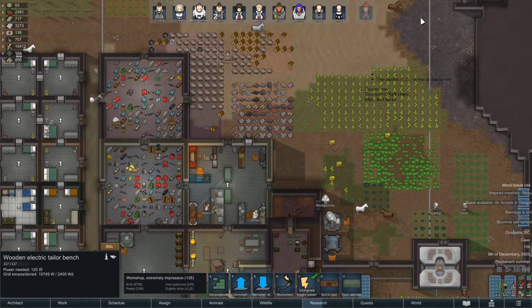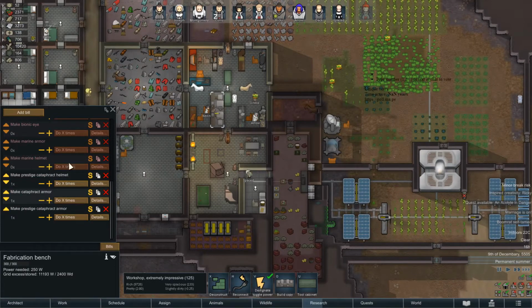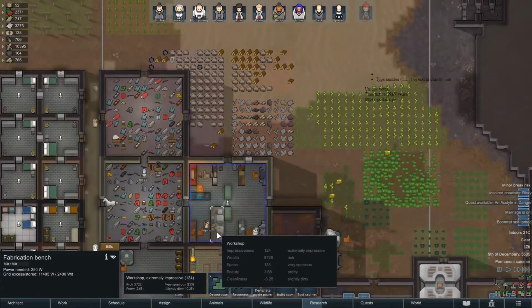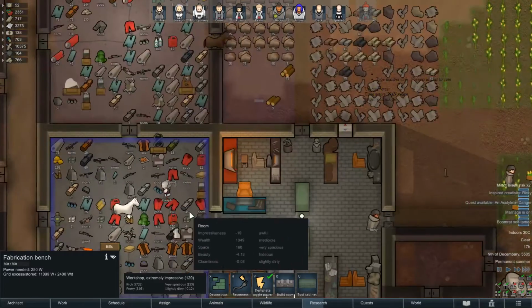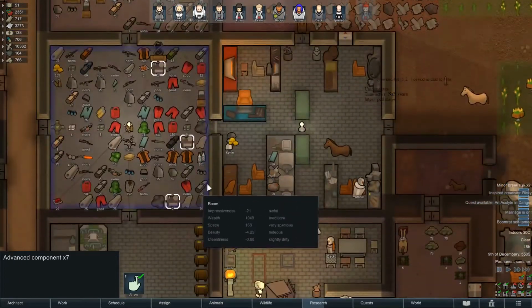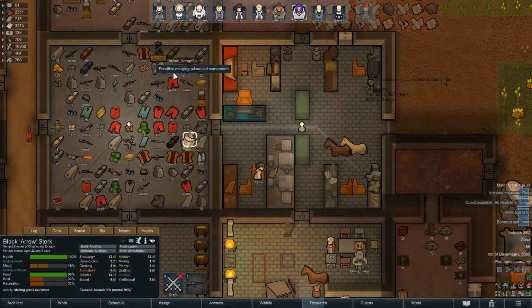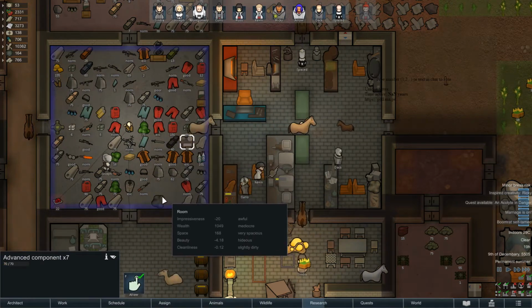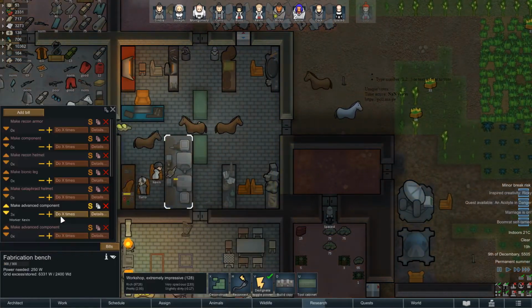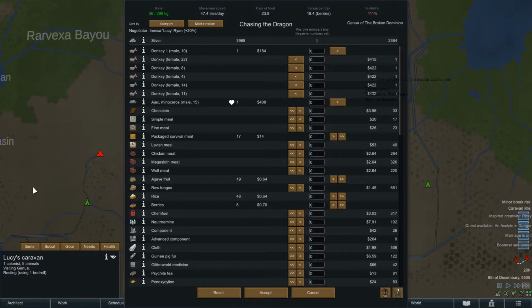So the plan is to make Lucy a set of prestige cataphract armor. To do that, however, we're going to need a bunch of advanced components. I don't know how many we've got left here. Looks like we got 7 right now. Merge them. With 3 more, that's enough to make 2 of those items.